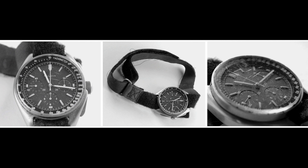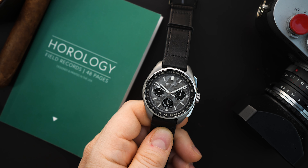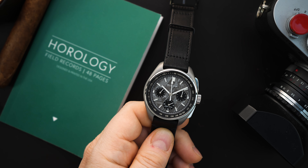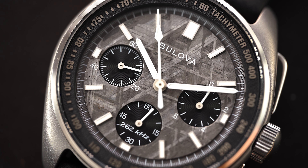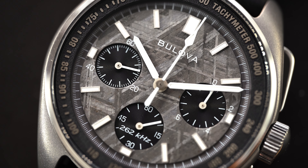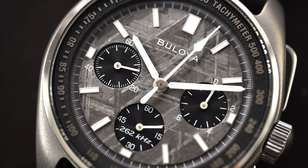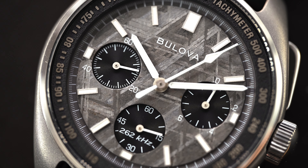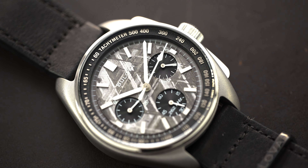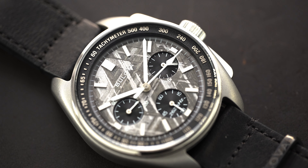That watch eventually sold at auction for millions of dollars. Bulova eventually came out with a version in 45 millimeters, then later two versions in 43.5 millimeters — all in polished cases. Today we're getting a grade 5 titanium version of that 43.5 millimeter watch, the original size. Tons of people have been asking for it, and hopefully one day they come out with an automatic or manual wind version — that would be very cool — but this is a step in the right direction.